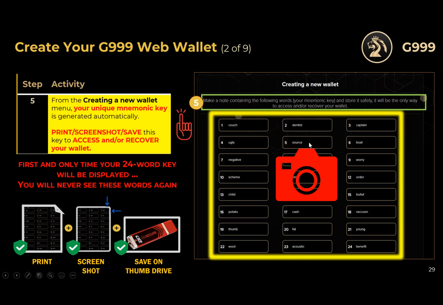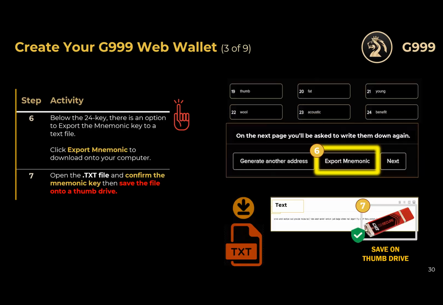And once you save this, it's important that when you log back in, it's going to be asking you to enter this 24 mnemonic key in this sequence. So you're going to need to be able to recover and have this handy every time you want to log in to your web wallet. So assuming that you've taken a picture of it, and then later you're going to move it to a drive, that's okay, but you got a picture of it, because it's the only time you're going to see the 24 mnemonic key.